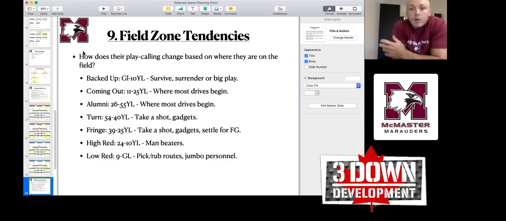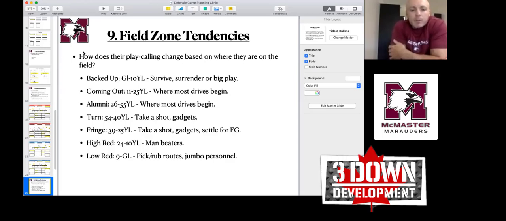So we may not run this for 3 weeks, but now all of a sudden when we see a team that likes to throw the ball to two strong out of a 3x2 on second down, we're going to run this a bunch. And the guys understand we're running this because we want to take away the intermediate pass to two strong. You're trying to convey that, and make sure they understand why you're calling it in different situations. It makes it easier for them to problem solve on the fly.